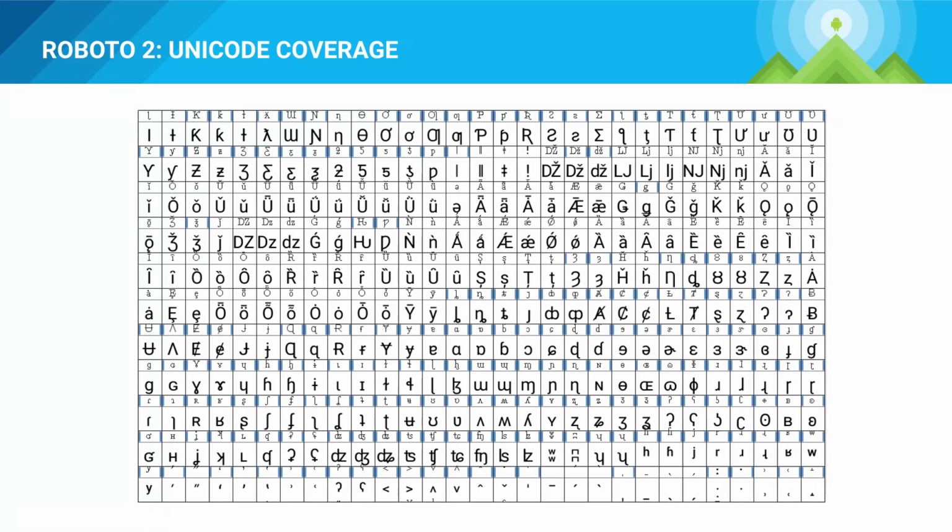And another thing I'll point out, just for this slide, if you look near the middle towards the left-hand side, you see some O's with some doubly stacked accents. And that's a very common pattern in a lot of languages, but not European languages that we're used to. So you see it in Vietnamese and some of these other languages. So when you're designing your apps, when you're testing your apps, you really need to be careful to test them in some of these other languages to make sure that you've got enough vertical space.